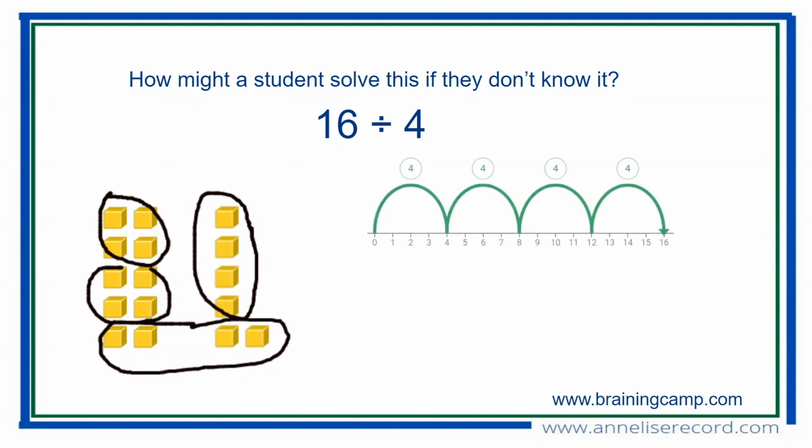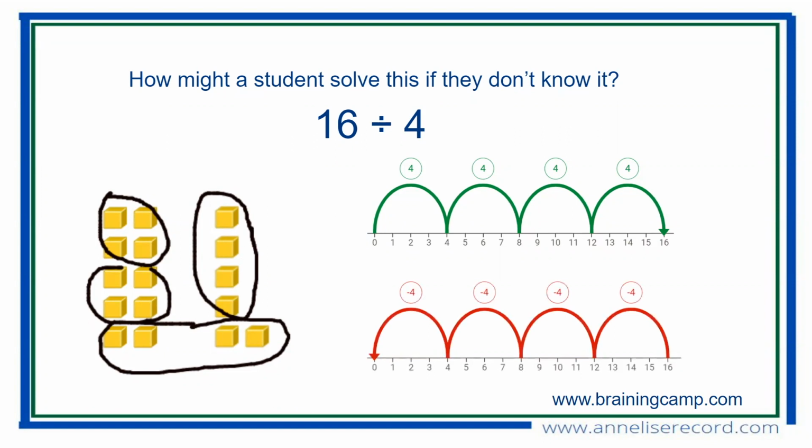Now, next level of hierarchy of the strategy would be, I'm going to skip count. So now I'm in this additive reasoning of thinking that I'm going to think, well, I can skip count by 4s, and I can go addition if I'd like to get up and see how many 4s can I get to until I get to my 16. Of course, there would be 4 of them, but also students might repeatedly subtract. They might start with 16 and take away 4. That's a group. Take away 4. That's a group. But again, this is thinking and reasoning first in the counting phase of reasoning, and then additive. We don't want to stop here. We want our students to be in a multiplicative phase of reasoning.